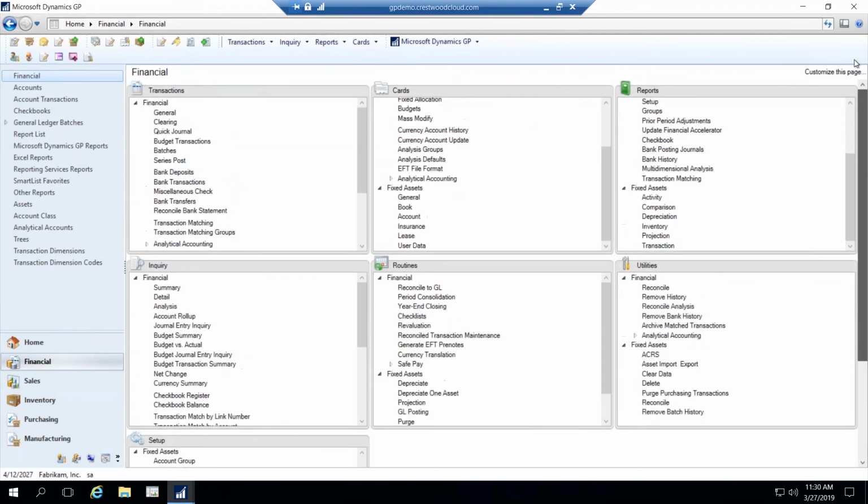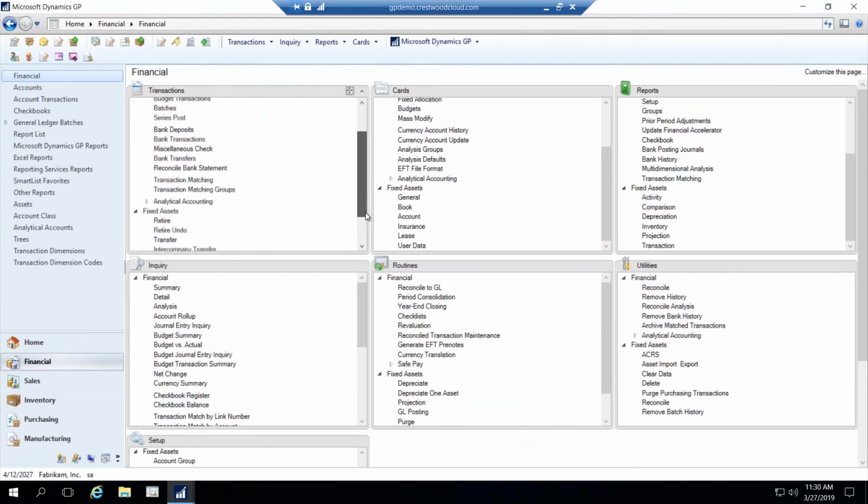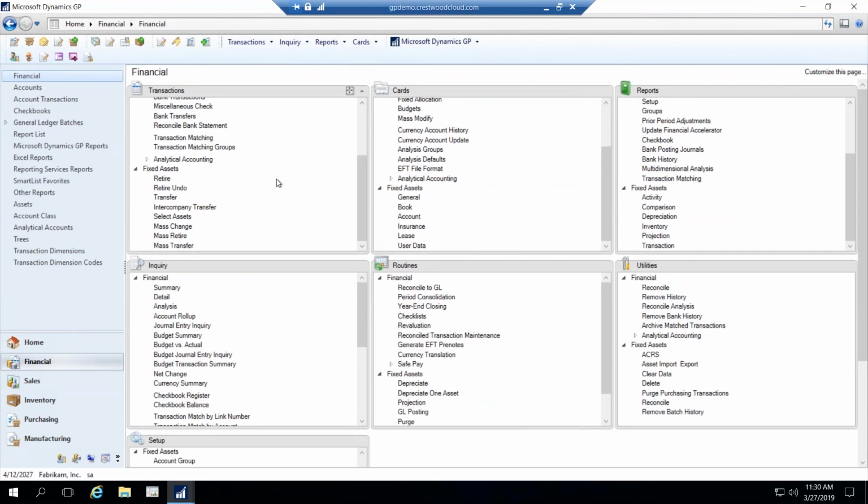The other thing that I want to touch on is retiring an asset.